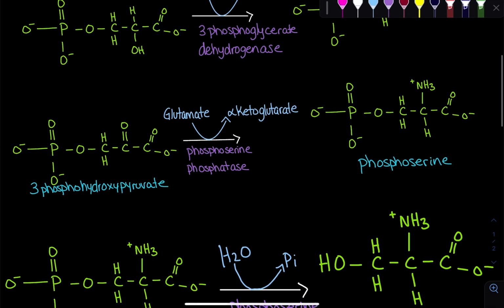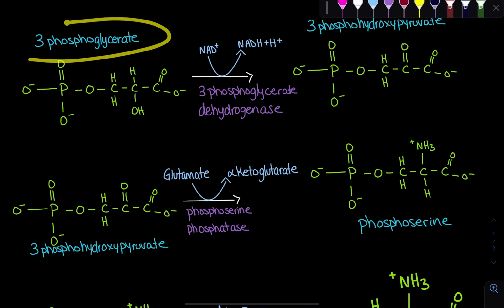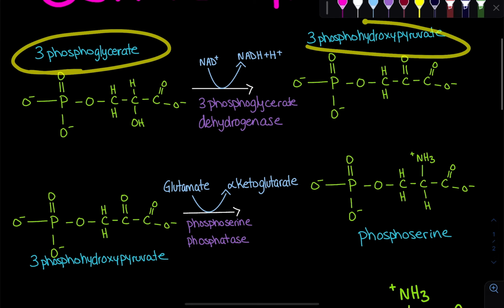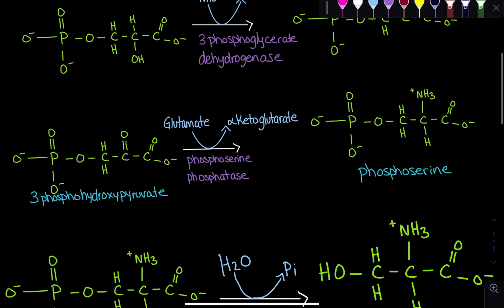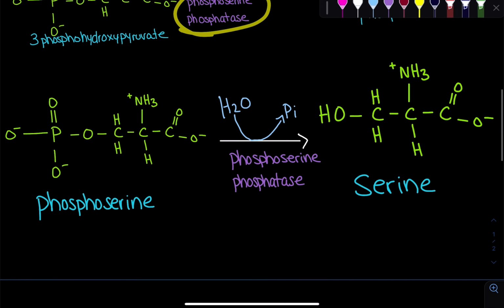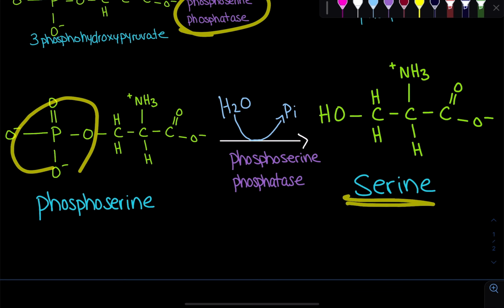And so getting serine is a super straightforward mechanism. You start off with 3-phosphoglycerate, you convert to 3-phosphohydroxypyruvate, because first you want to get rid of this hydroxyl. And when you oxidize it, you get this double-bonded oxygen, and we often see this interconversion in biochemistry where you go from double-bonded oxygens to amino groups, and that's exactly what's going to happen here. Glutamate donates the amino group, and it's converted into alpha-ketoglutarate. And then we simply remove the phosphate, and now we have serine.